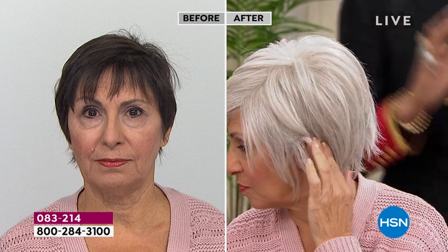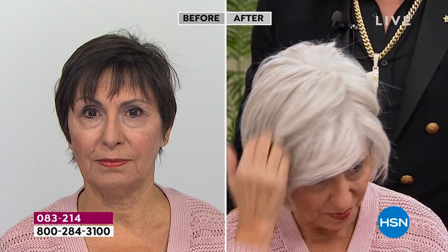This is our modern bob — look at Francine, her smile speaks for itself. She's beautiful before and extraordinary after. I love this color on her: the light gray. I love the volume, the texture, that asymmetrical bob she can have fun with and tuck behind her ear. You'll never see the construction. That is what happens when you have a company that's been around for over 53 years. These wigs look so believable and realistic — they're not hot, not heavy. You can style them, and even after washing they always come back to their same shape.